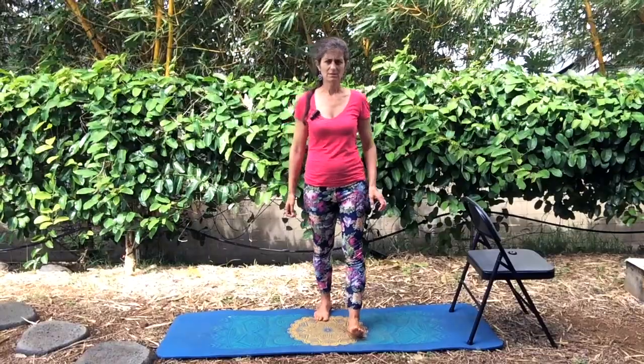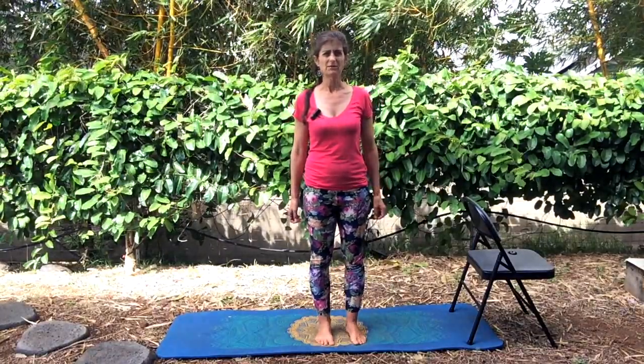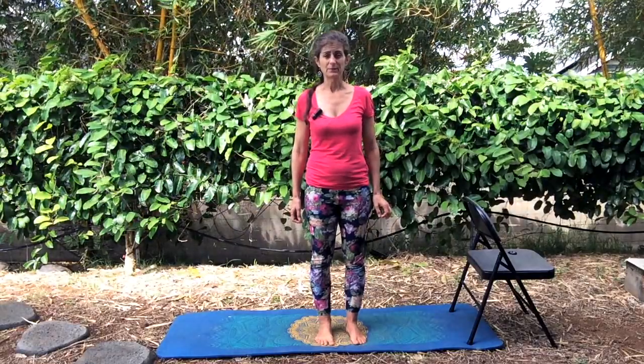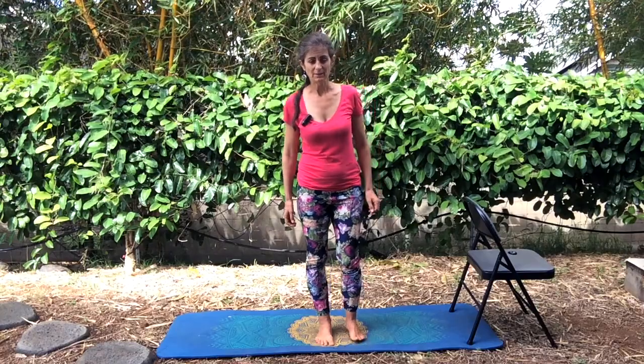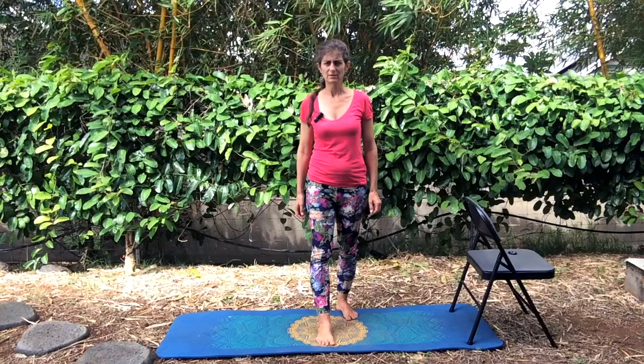And then stand on both feet. Wiggle your toes. Maybe you feel a difference. For some people, this actually helps a lot with hamstring flexibility. Second side. Take your right leg back and go to the outer edge of the ankle, just tilting it out.